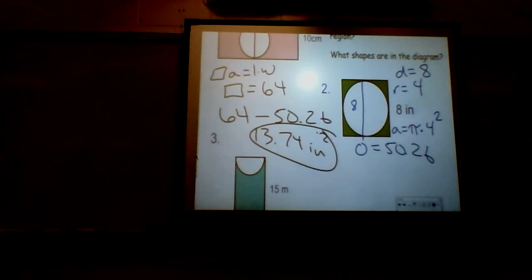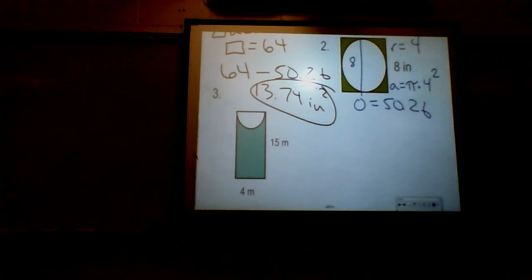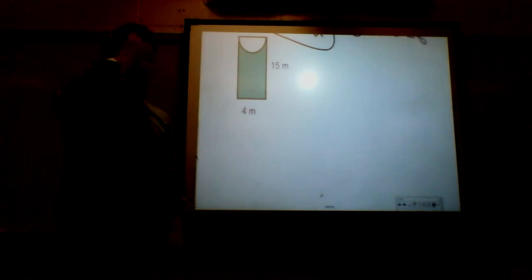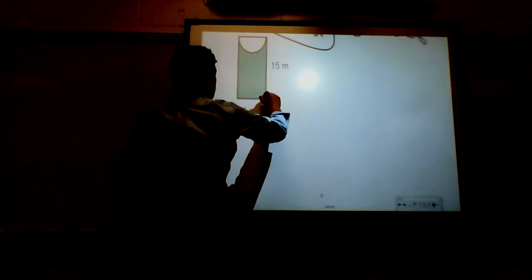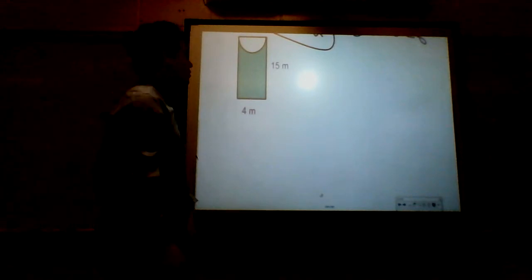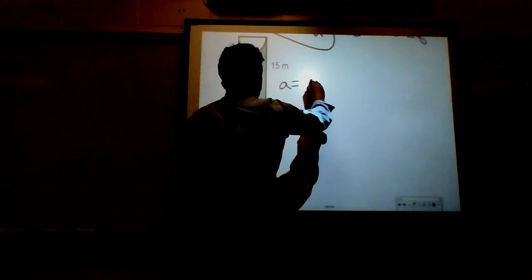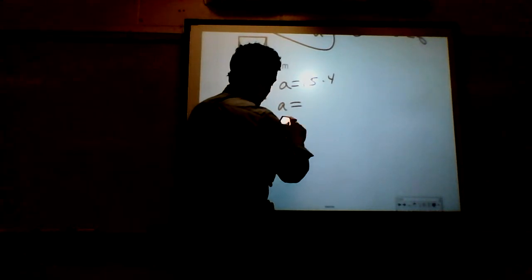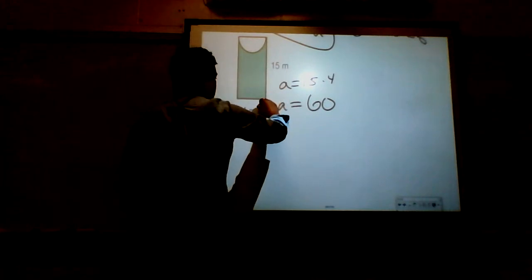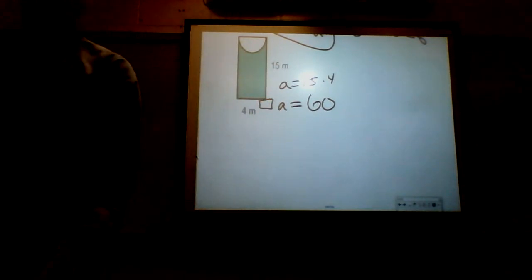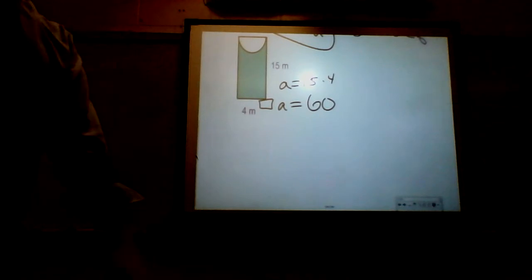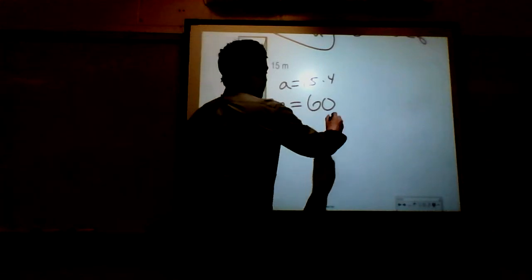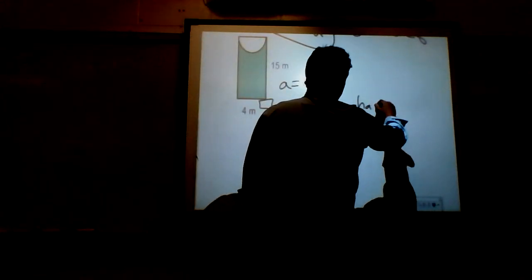Number 3. If I'm determining the area of the shaded region here, well, again, I'm thinking to myself, okay, self, if the entire thing was shaded in, what would the area be? Well, the area would be length times width, which is 15 times 4. Even though I know this in my head, let me double check. Yeah, the area of the whole rectangle is 60. But we just want the shaded region. So we're going to have to take away the part that's not shaded. And the part that's not shaded is minus half a circle.